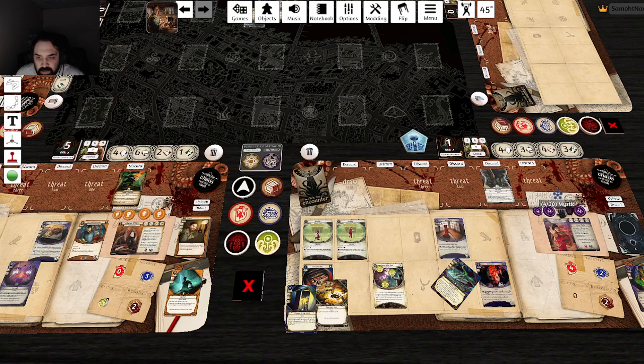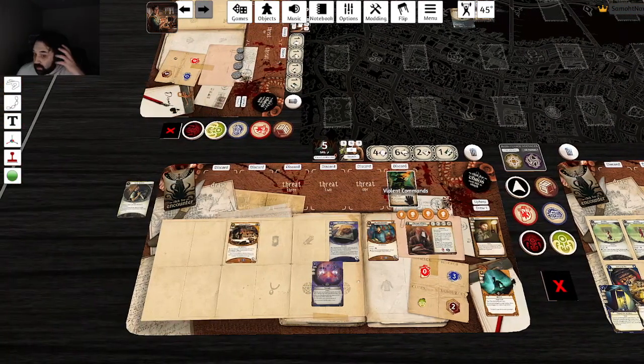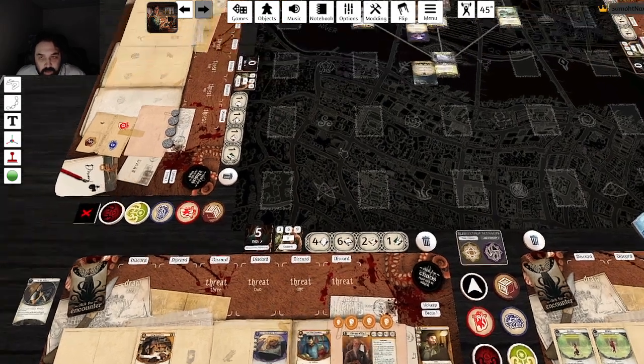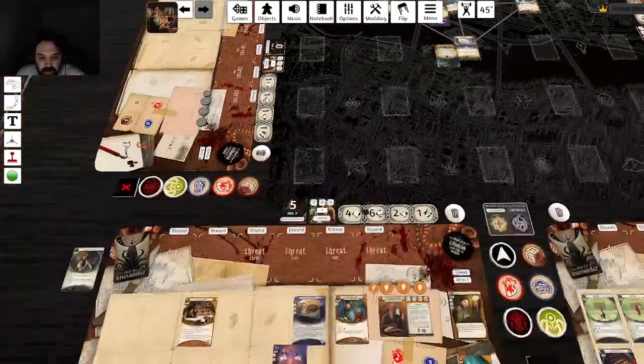That's all three actions. 1, 2, 3. We'll come over here. We'll deal 2 damage to ourselves. Oh, whoops, we don't put that to our discard pile. We will deal 2 damage to ourselves to get rid of this, because Lily's pretty hurt. We're going to move into the Whatley Ruins as our second action.